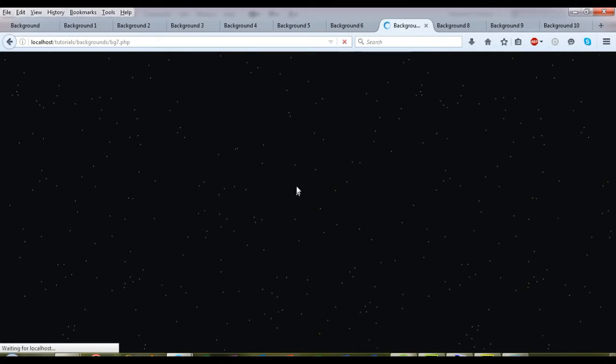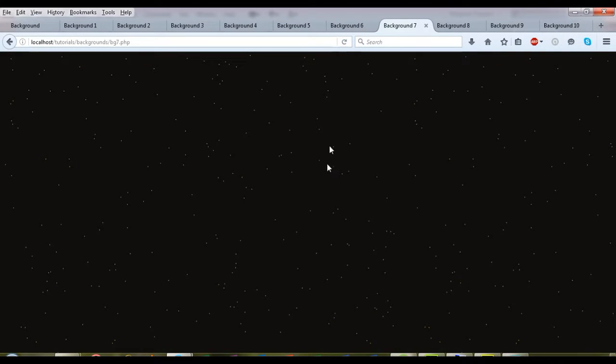So when we refresh we get a bit bluer or a bit different background, and the placement of the dots is also changed. And then we can even refresh, we get different types of night scenes or night backgrounds. This one is a bit brownish, or let's say reddish, so there are different types of backgrounds. This one is a bit greenish for the night scenes, and this one can be used maybe when creating a night themed website.